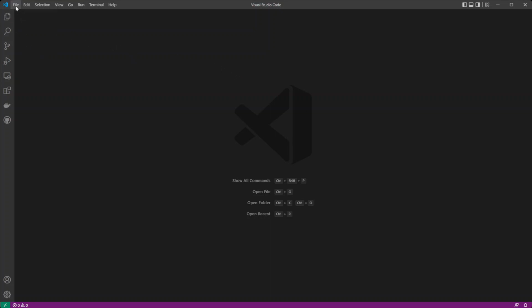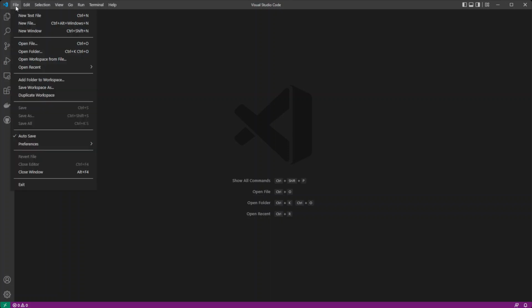So first of all, if you've got your YAML files locally, you can open them from the menu here. Now you can open individual files or you can open folders. I like to open folders because it means that all the files I'm working on for that project, all the folders underneath that again, are all accessible from the editor. I don't have to continually be saying open this, open that, etc.